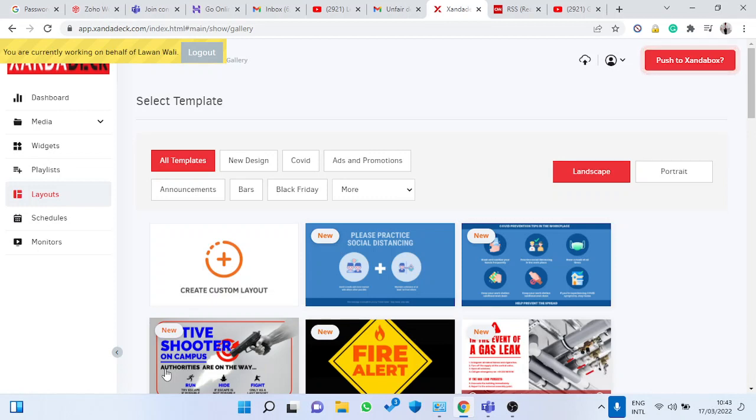Yes. Okay. So if I don't want all the branches to see the same thing, can I schedule different materials to different monitors? Like I have a different type of material for 5 branches, and another type of material for 100 branches. Can I do that? Of course. Sure. You can do that.